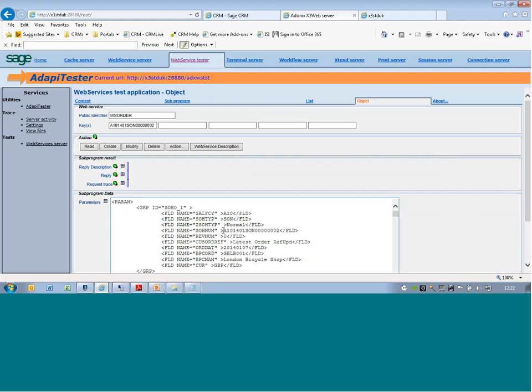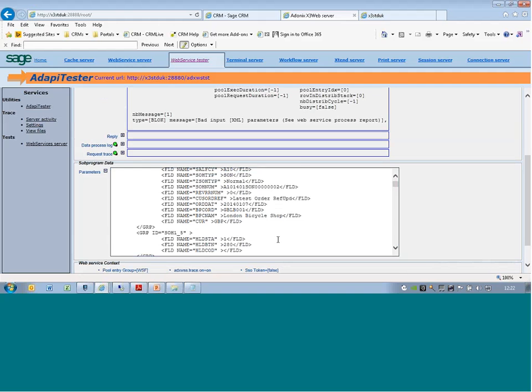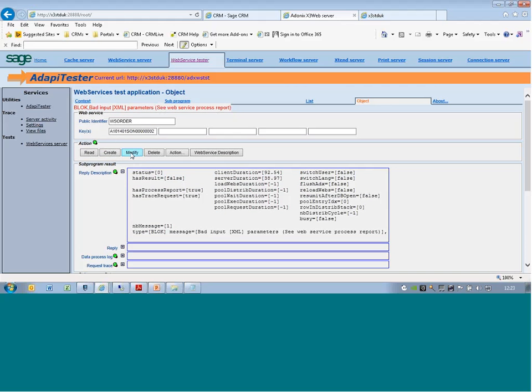Now, if we were to change this around, and if there was a problem that actually occurred within the system, the best thing I can do is probably plug something in like that, and you can see that there was bad info. And this is something that you can get. It's a little bit innocuous from X3, but that error message can permit itself up to CRM, and this is when this becomes really useful, because we've reproduced the error that you saw in CRM, and we've taken the parameter, theoretically, pasted it in here, and tried to run the same option, and we reproduce the error. So now we can say, this is not an integration issue, it's to do with the XML that was generated.